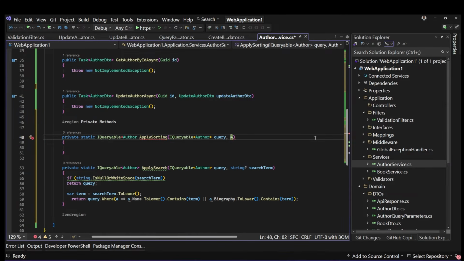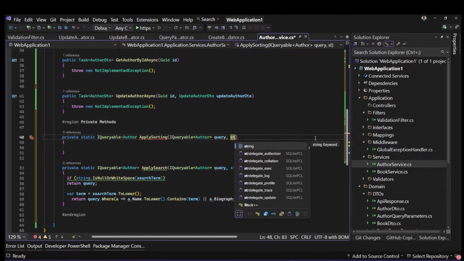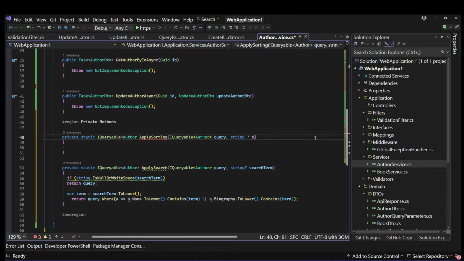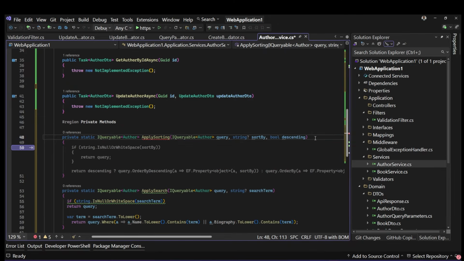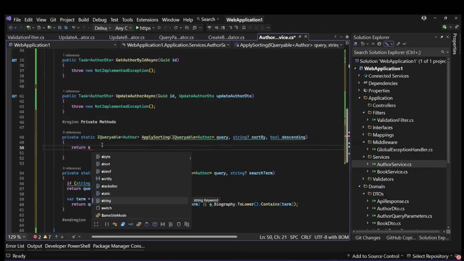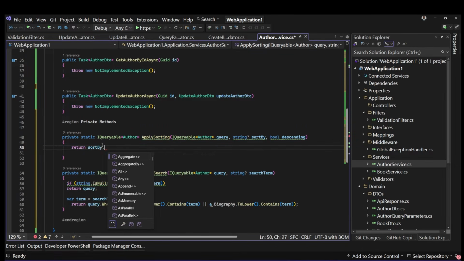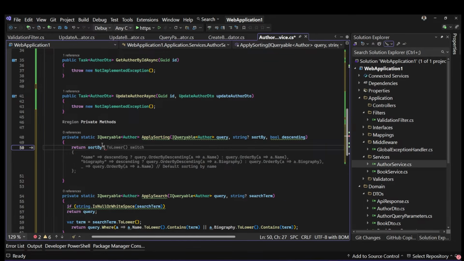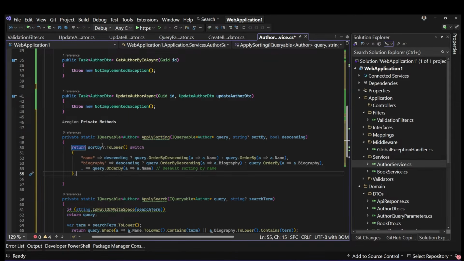So the query here, I want to do this. So what I'm going to do is, with this query, we're going to have a string here, because the sorting can also be null, and I'm going to say sortBy, right? And then I'm going to have this boolean right here, called descending, right? So you can have this descending right here. Okay, so here we say return sortBy. Here the sortBy should have an option of sortBy, yeah, but I do not want to do this, right?